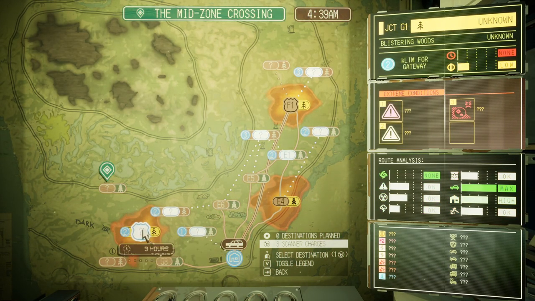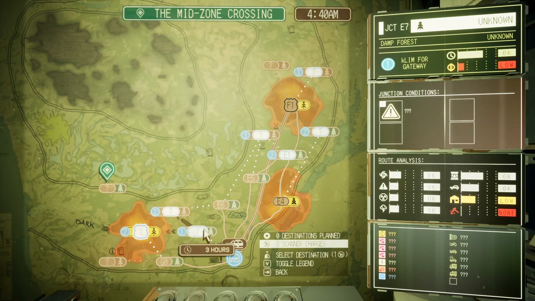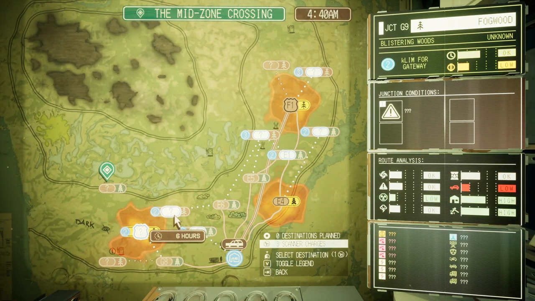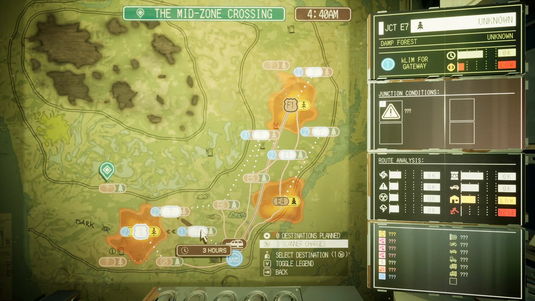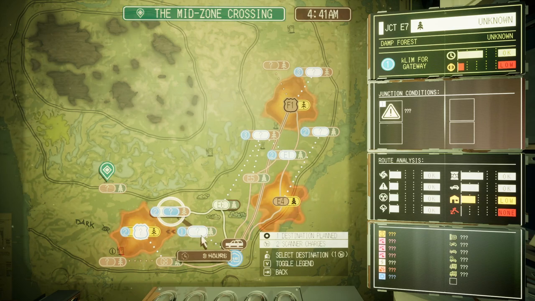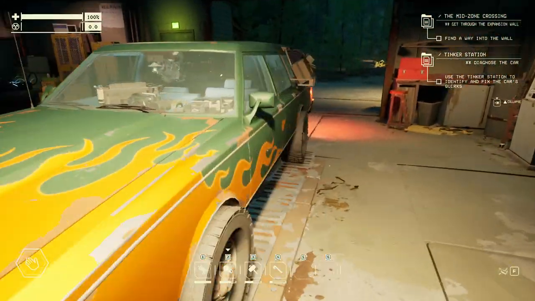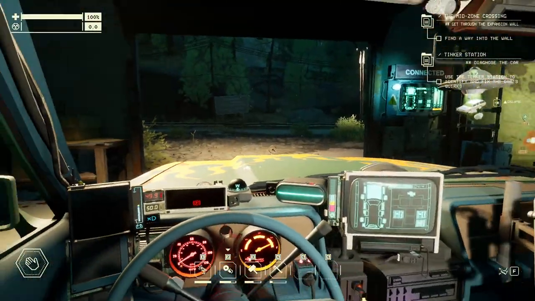I kind of don't really want to go. It wants me to go that way, but... I'm going to go this way. I'll hit these two. I think that'll be a good run and point us in the direction of there. Oh, so we could go north first, but whatever. Oh, wait, I haven't used the gas in the trunk. Let's go.